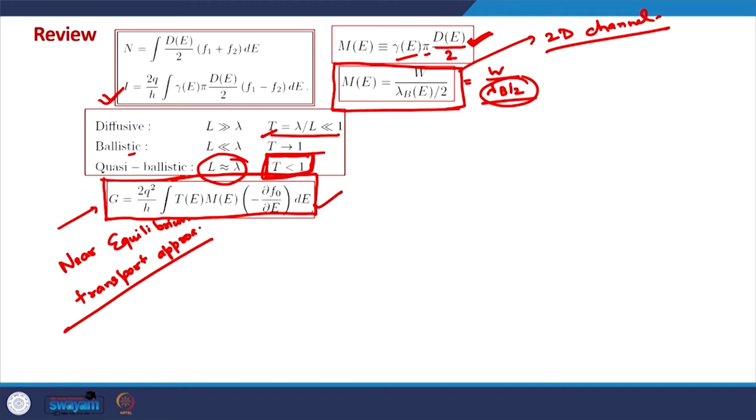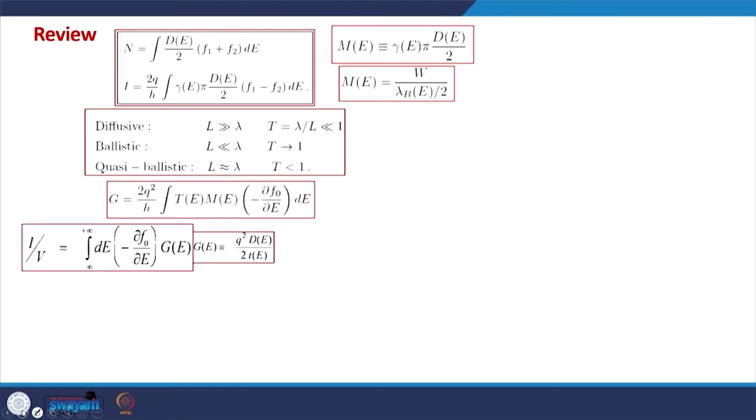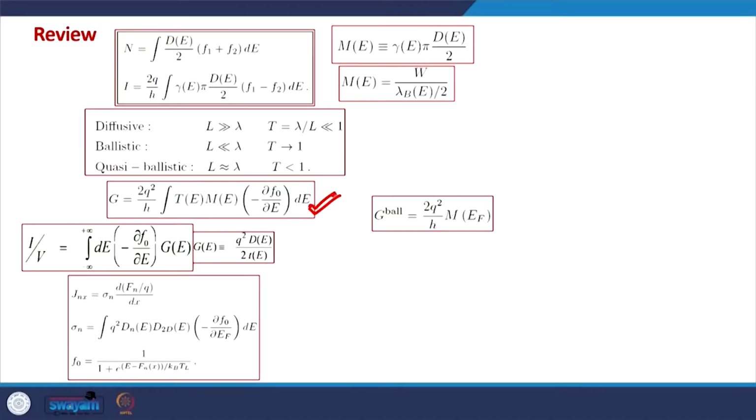And this is a very important expression, because in our discussion of conductance and resistance, we saw that if we start with this expression, then we can account for the resistance or conductance for a ballistic device as well as for a diffusive device. Our conventional theory of resistance, our conventional understanding of resistance or conductance, breaks down when we go to the ballistic regime, and in that regime we need to start with this point.